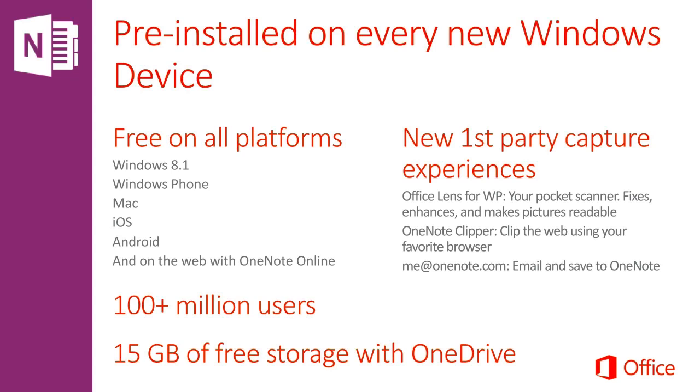You have a OneNote Clipper, where you can clip from the web using your favorite browser, and you can even email and save things straight to OneNote. There are over 100 million users of OneNote as of the time of this recording, and you get 15 gigs of free storage with OneDrive for your OneNotes.